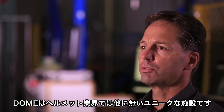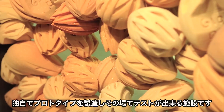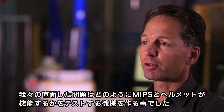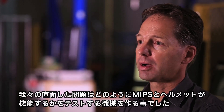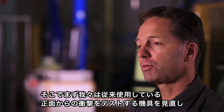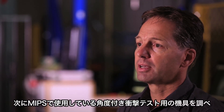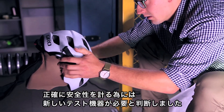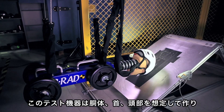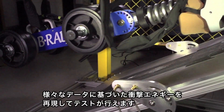The Dome is a unique place I don't see existing anywhere else. The ability to do our own prototyping in-house and all of our own testing is very unique in the industry. One of the questions we had was about test fixturing and how testing for MIPS or rotational energy actually worked. We looked at our own rigs for linear energy and MIPS's rotational energy test fixture, and decided we needed another rig — a pendulum-style test fixture incorporating a torso, a neck, and an instrumented head — allowing us to take the study of rotational energy to the head even further.